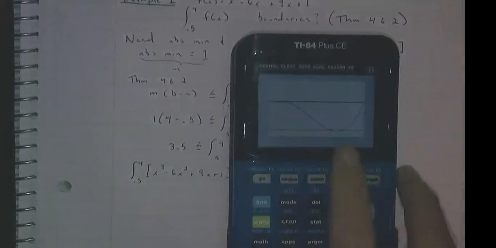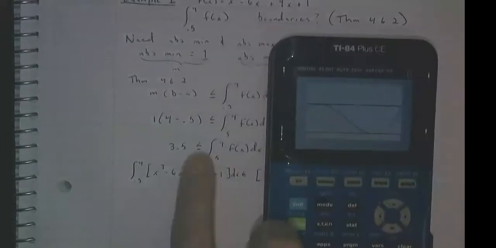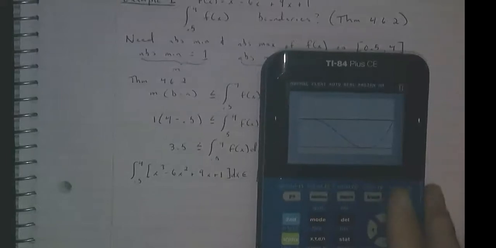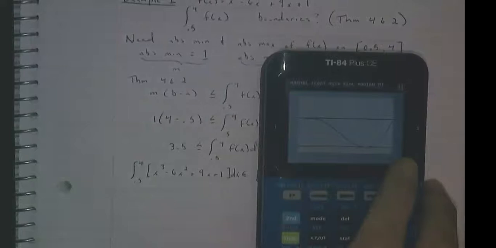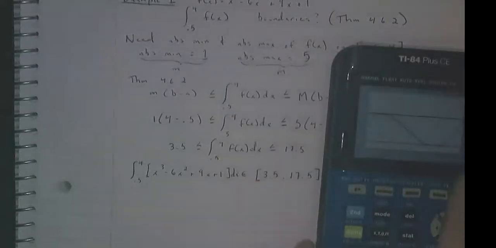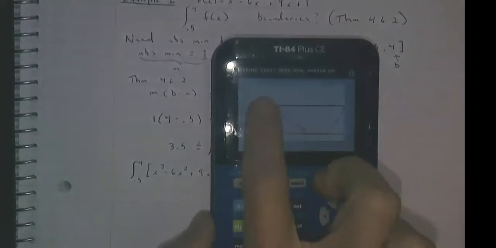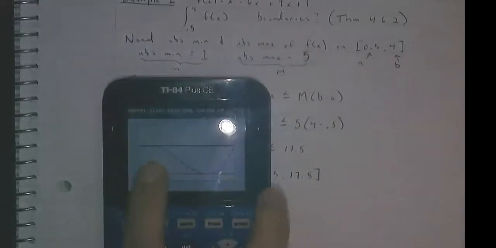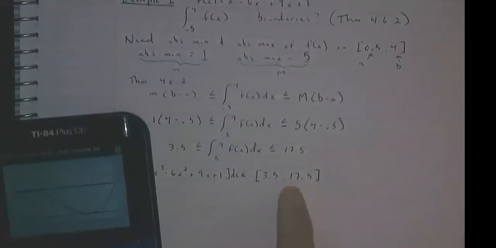So the definite integral, this guy here, is the area underneath this blue curve, and it comes out to 10.6 or whatever. What we did with theorem 4.6.2 was say, hey, we know that that area is bigger than the area of this rectangle, which was 3.5, but smaller than the area of this black rectangle, which was 17.5. Okay, but absent seeing this graph, it can be a little bit hard to agree with that. And so we were just verifying that that actually checks out.